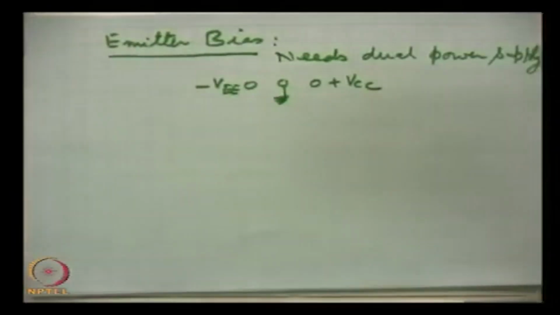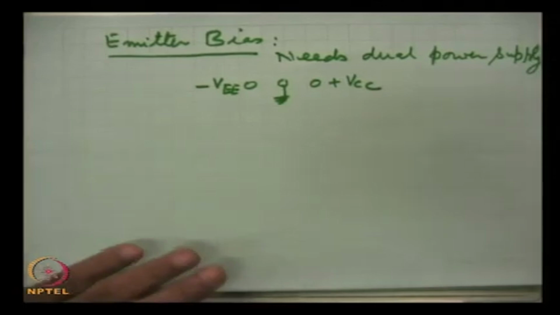Operational amplifier, we will go into details later, is one of the most important developments in electronics. Today it is hard to find any circuit, analog or digital, which does not make use of operational amplifier. So, operational amplifiers are very widely used, and operational amplifiers usually make use of this biasing scheme, because it is very simple and stability is as good as the self bias case.